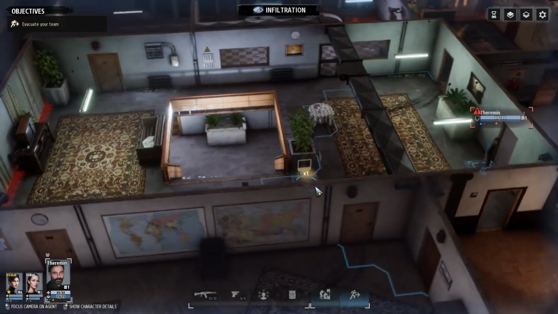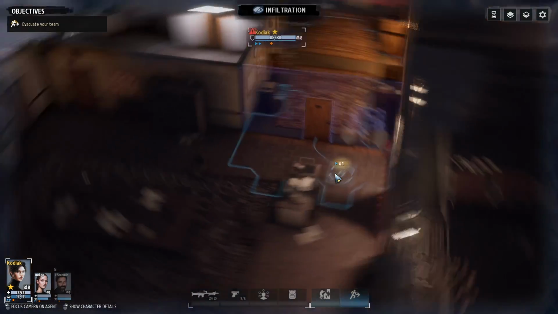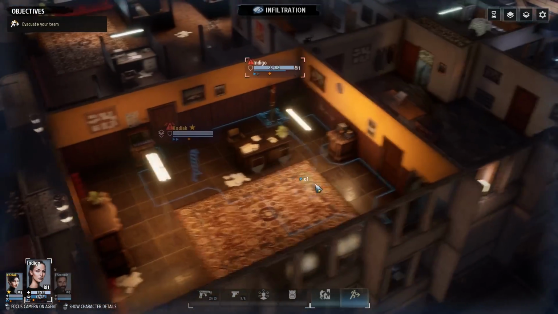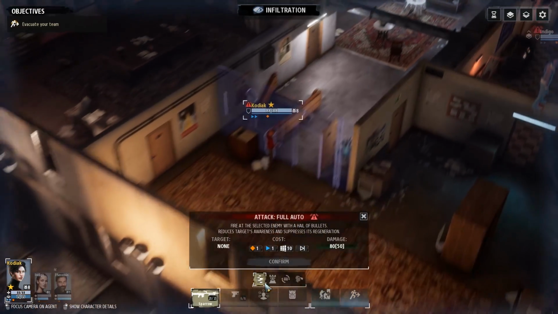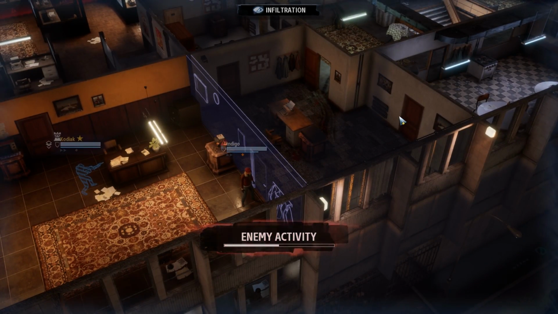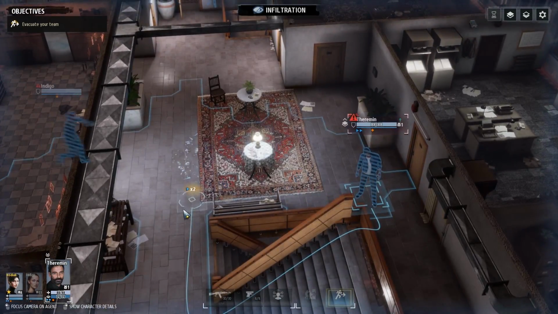Okay. We'll make our way back towards the stairs, because I think the stairs are probably the only way down. And evacuation is over here. We can call for an evac, and it'll take 3 turns to appear. We don't need one just yet. Right. I'm back this way. Overwatch. Get on with it. Might actually be able to do this completely silently. Sweet. Gonna be badasses.